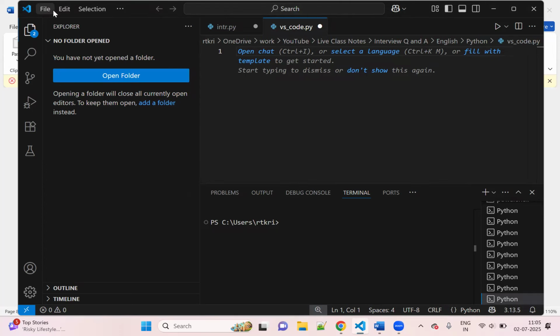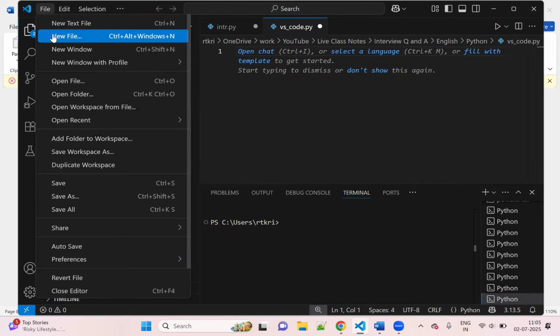Here the file option is there. If you click on it, you get the new file option. Whenever you want to create a new Python script or any other script, you need to click on new file.